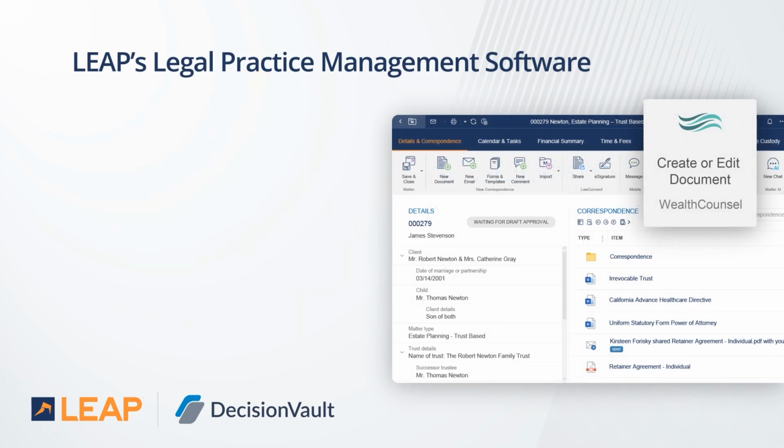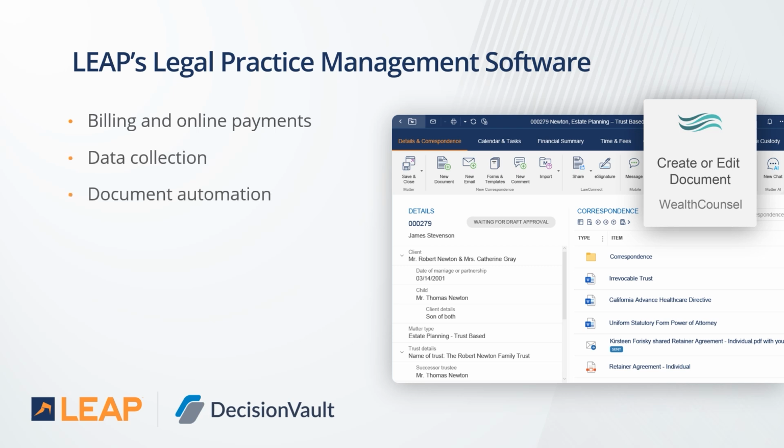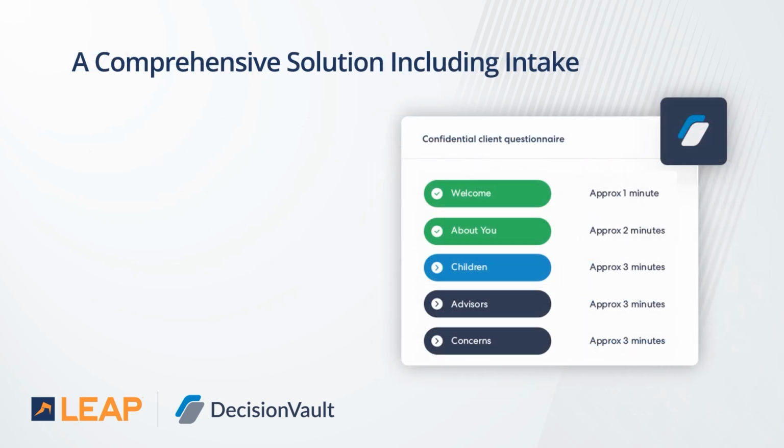Leap is designed to handle all of your firm's matters with features including billing and payment collection, data collection, and most importantly when it comes to estate planning, document automation and management, along with secure file sharing. By maintaining a single source of data for your client's estate plans, you can avoid duplicative data entry between your practice management system and all of your document automation. Of course, document automation in Leap includes the integration with WealthCounsel. To further improve your workflow, using a digital intake that syncs with Leap allows you to maintain that single data source with reliable contact detail information provided by your clients.